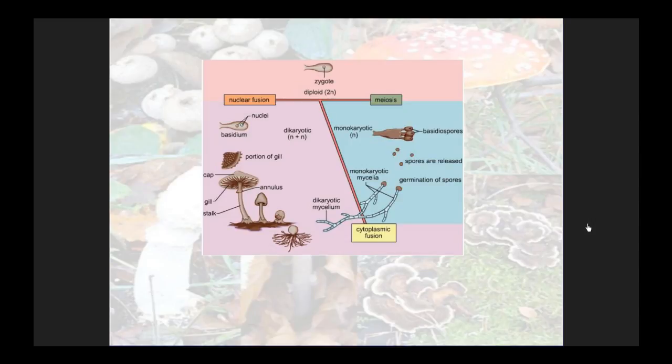I do want to mention the interesting state of a fungi's life cycle. We talk about alternation of generations with plants, haploid, diploid, haploid, diploid, but fungus exists also in a state called dikaryotic, in which their single cell can have two separate nuclei existing at the same time. In most cases, those fuse together, or the DNA or genetic information is contained in a single nucleus, but not so with fungi. There's a time where they can be separate. So there's actually three interesting states in their life cycle.